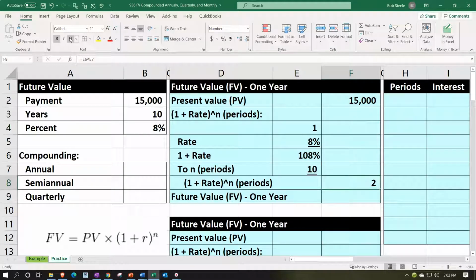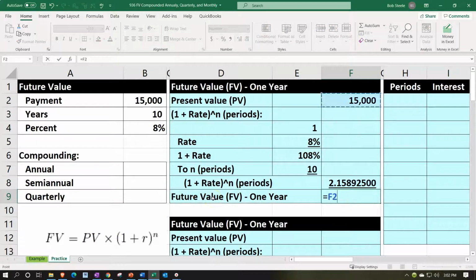That being 2, I'm going to add some decimals. Home tab, Font Group, add a few decimals, so it's more exact. Home tab, Font Group, Underline. Let's then take this, we're now multiplying these two outer columns. This is going to be the 15 times that number that we just calculated. There's our 32,384. So if we do it annually, compounding, 32,384. Home tab, Numbers, add a couple decimals.